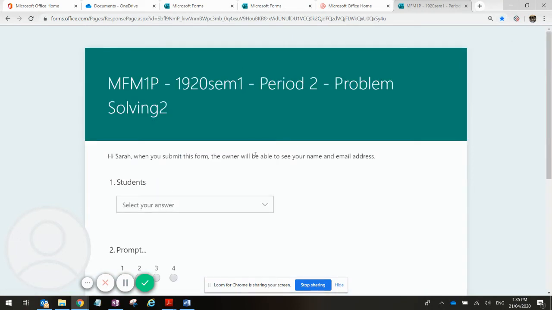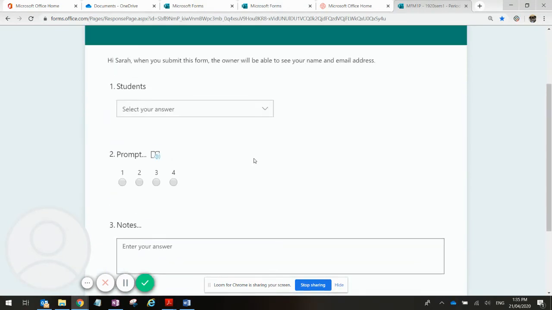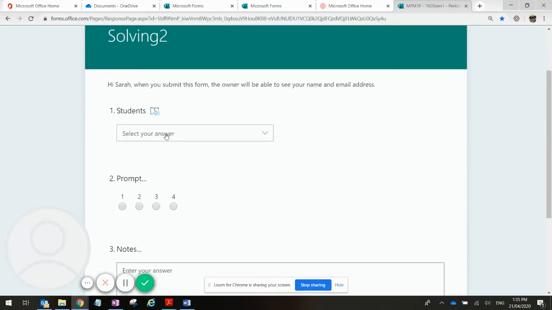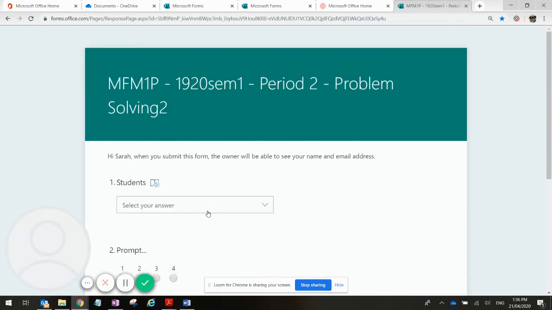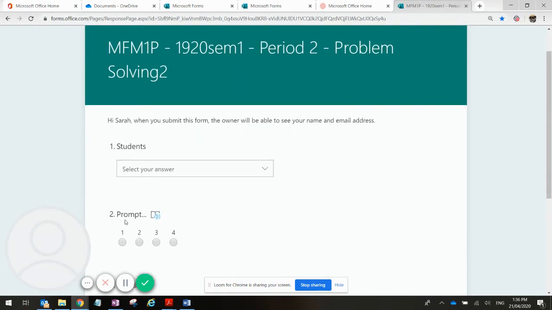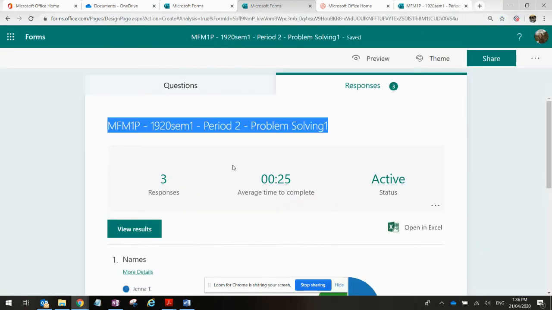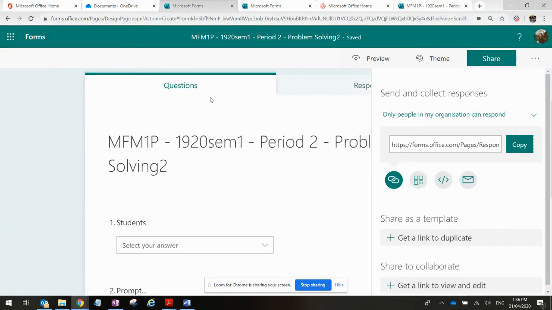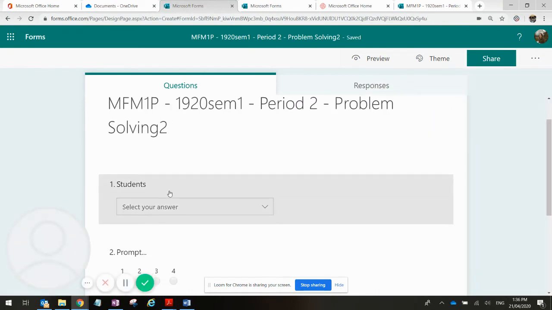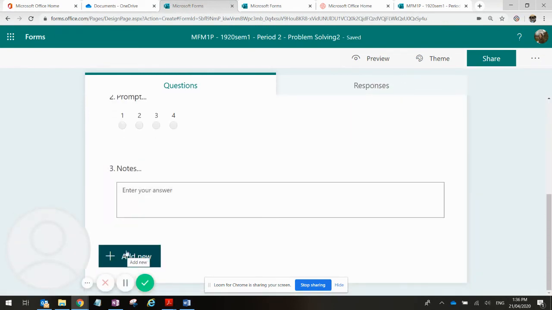Okay, so then I can come back to this form anytime because I bookmarked it. And whenever I come back, it'll land me right in this spot here. Another thing though, this is pretty short, student prompt notes. You can do a separate form for every prompt, or you can just add on to this one as well. So I can always go back to that page where I was editing. Here it is. And I can add new, and I can add another prompt, another note section.